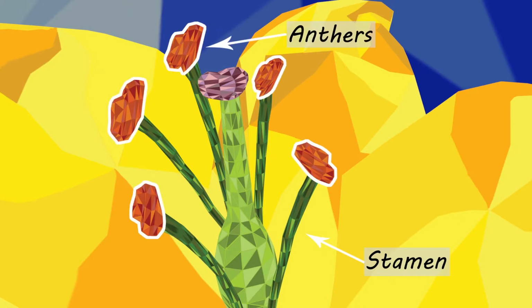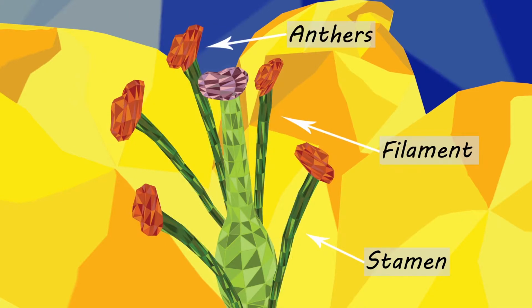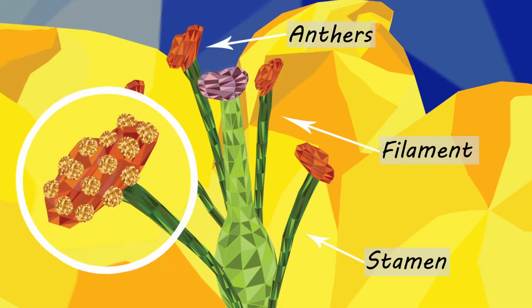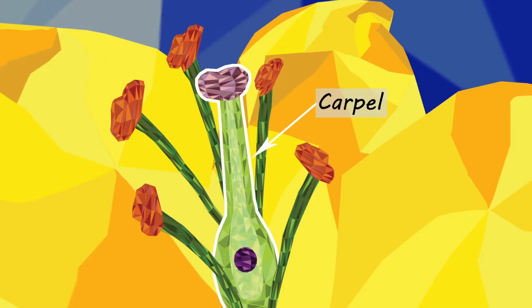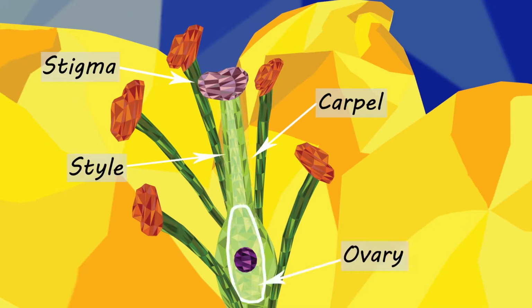The anthers and filament are what make up the stamen. Did you know the pollen, which is the male gamete or male sex cell of the flower, is found on the anthers? The female part of the flower is called the carpel. Who knew flowers had both male and female parts? Well, you do now. The carpel comprises the stigma, style, ovary, and ovule, with the ovule being the female gamete of the flower.